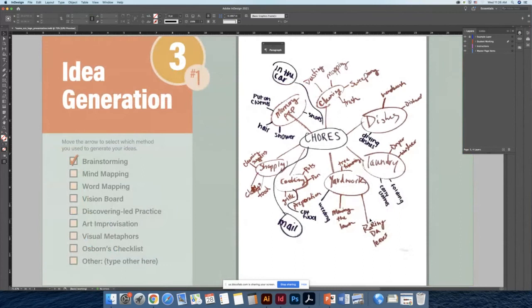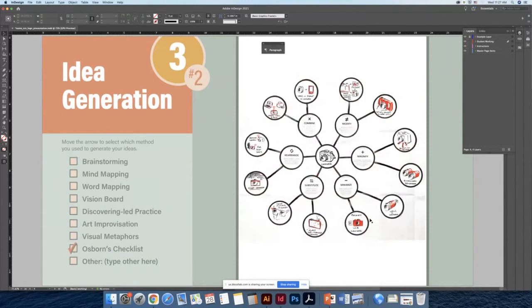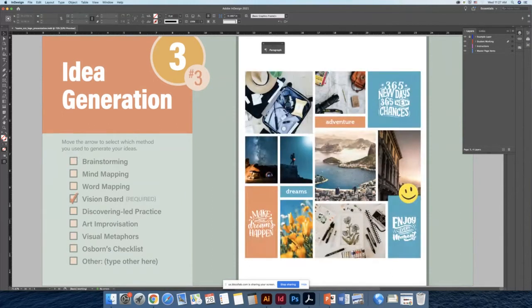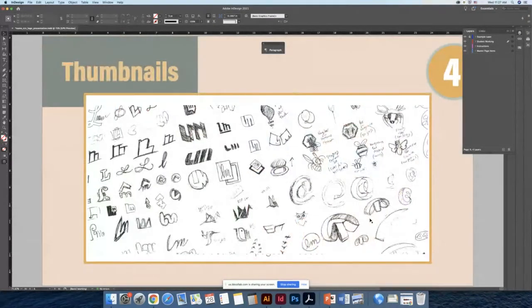This part should already be done here where you've scanned in your ideation. We will not be sharing our ideation with the client. This is just part of your process. So skipping down. Again, not sharing these ideation pages with the client. You should already have these completed. You should have your thumbnails in there as well, but again, that was part of the last assignment. We will not be sharing this with the client.